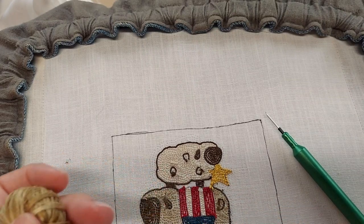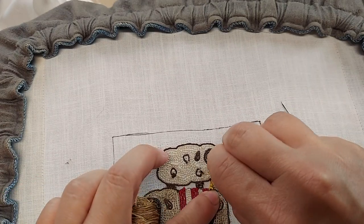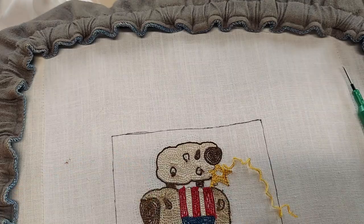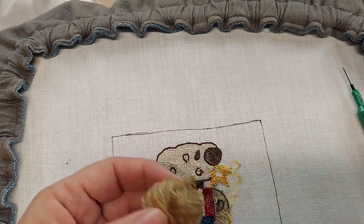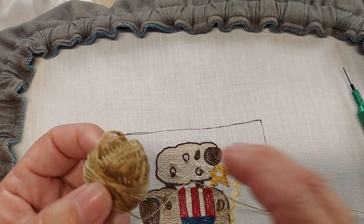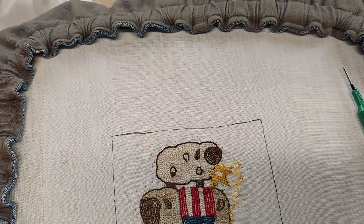I just wound it right back up in a ball and when you take it out it's very crinkly. This is what I had taken out from around here and once you wind it back on the ball it loses that crinkle and it's very easy to reuse this thread on a different project.